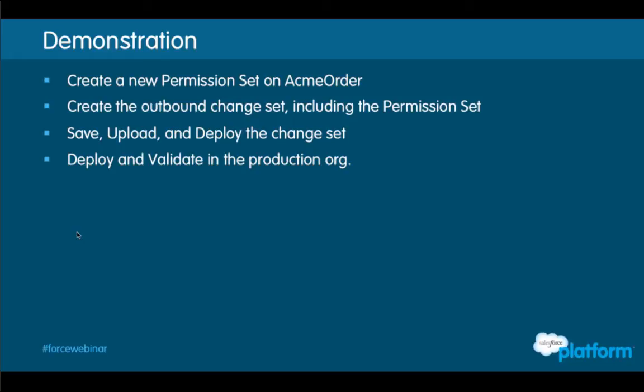Permission sets and profiles are part of the org that allow us to control what a specific type of user can do. Now, through this exercise, we're going to show you some of the pitfalls associated in moving around permission sets and profiles, and there's a really important part to go through. So let's get back to our sandbox and start to create a permission set.